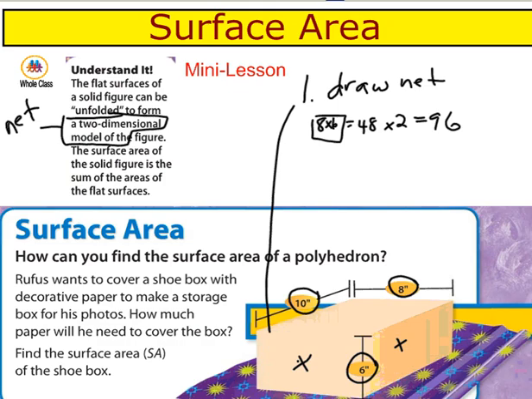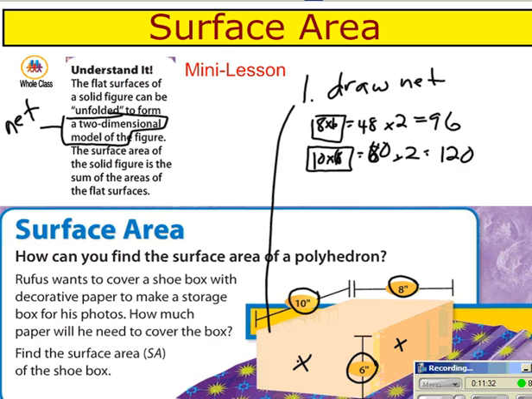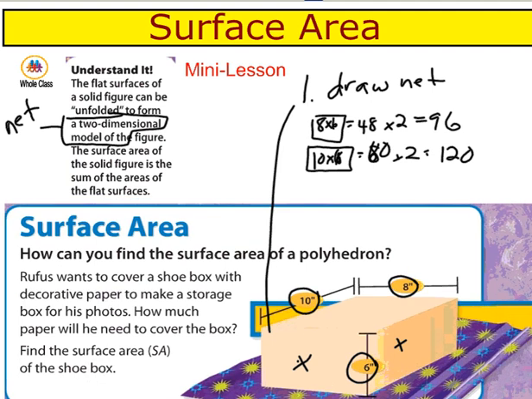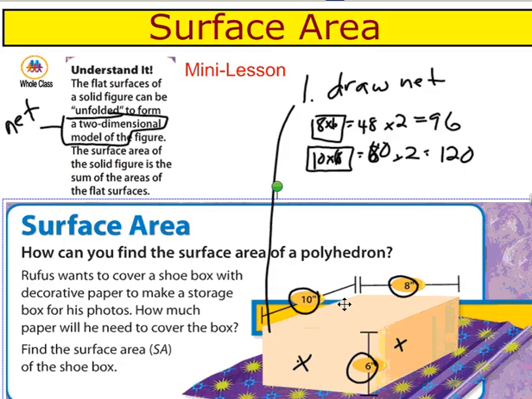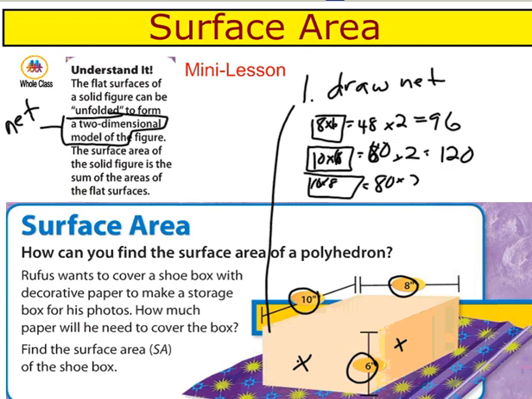You could say, okay, this one right here is a 10 by 8. So this side right here is 10 by 8, which is 80. No, it's 10 by 6, oh, you're right. 60. I know there's two of them, so I can times it by 2, so I know it's going to be 120. Okay? And then the top one, I know is a 10 by 8. So this one's 10 by 8. I know that's 80. I know there's two, so I know there is 160 of those.